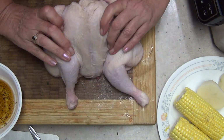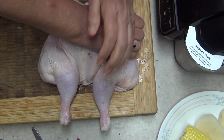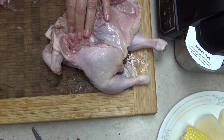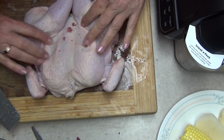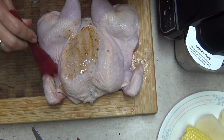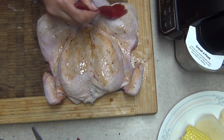Get your chicken, turn it over and press down. Okay, now we just want to flatten that out and make sure it's broken in the middle. Okay, now you'll see that it'll flatten out really easily. We're going to brush that well with our spicy oil. We'll give it a lovely coating, stop it from drying out and flavour it at the same time.